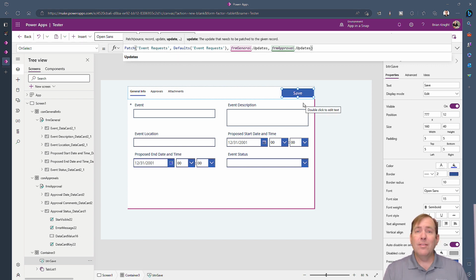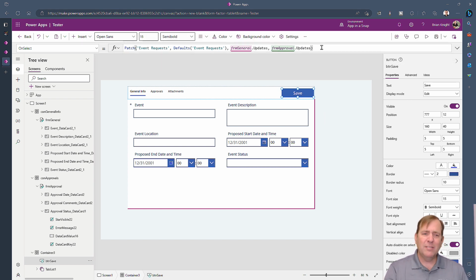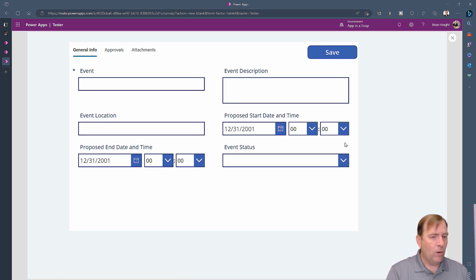This works well as long as everything is in the same table. If it's not in the same table, like for example, you have expenses about this event that you want to log, then you have to gather the key from the last one, using storing it into a variable or using the form.lastupdate, that last submit, and then you insert into the child tables after that. But if everything's in the same table, the magic can begin. So, of course, we want to do some extra work here, like resetting the forms and all that kind of stuff, but let's just keep it simple right now, and let's take a look and see how this all works in the end.